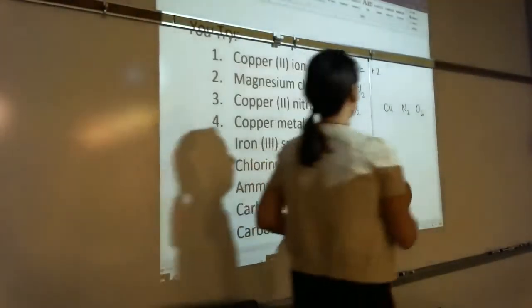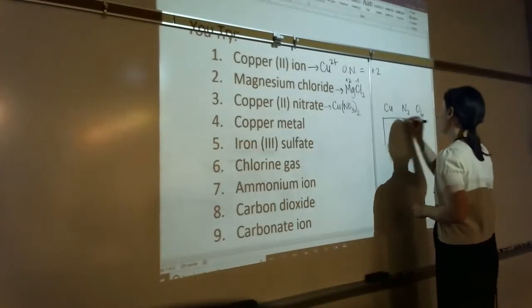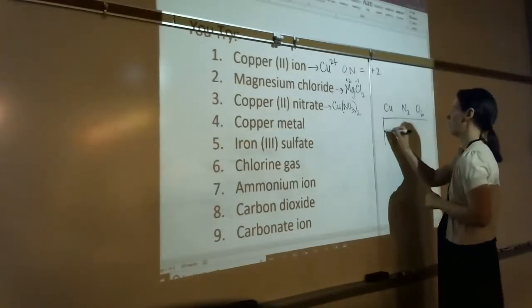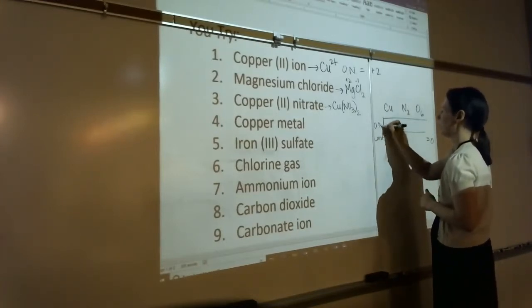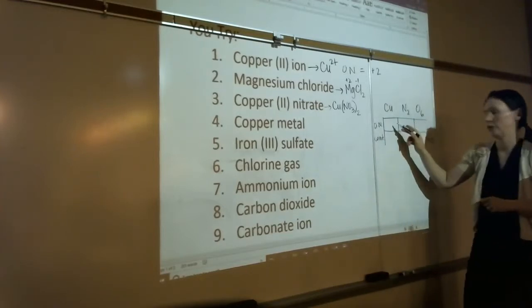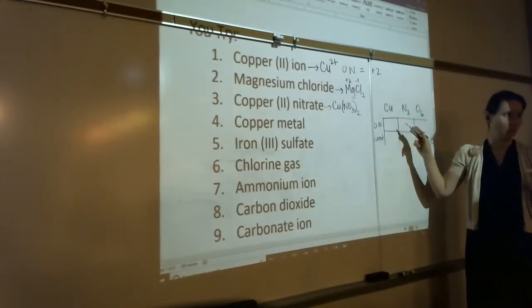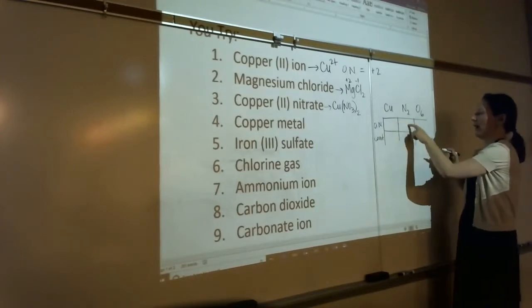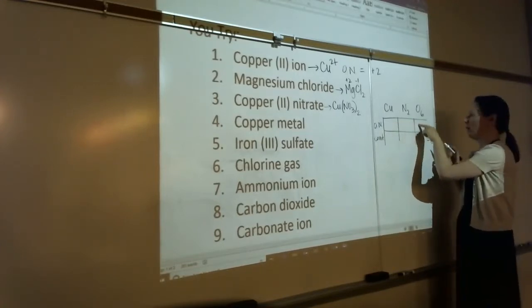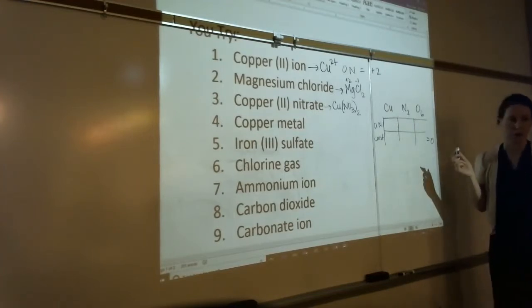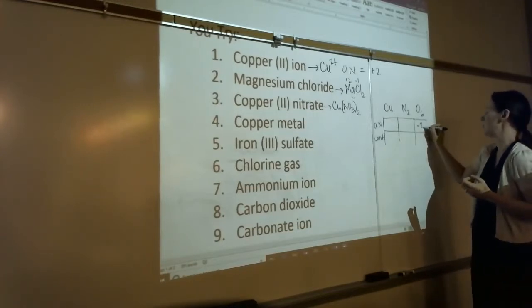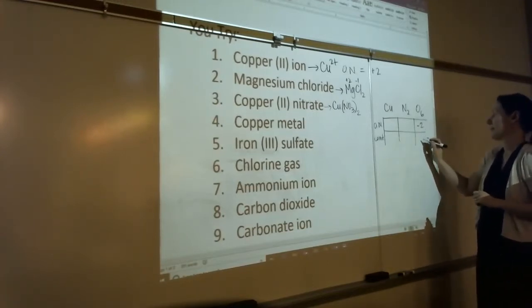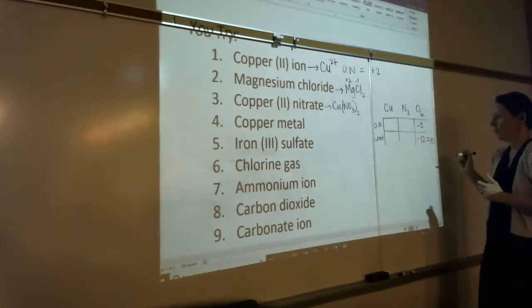For our chart, this is a neutral compound, right? There's no charge. So this adds up to 0. That's our contribution row, our oxidation number row. Do we have any rules for the transition metals at all? No rules. You'll have to figure out what copper is. We have a usually rule for nitrogen, and we have an always rule for oxygen. So let's follow our always rule first. What is oxygen here? -2. There are 6 of them, so its contribution is what? -12.